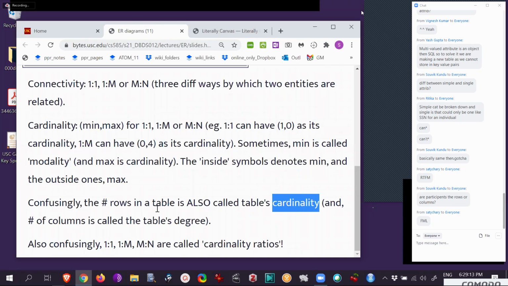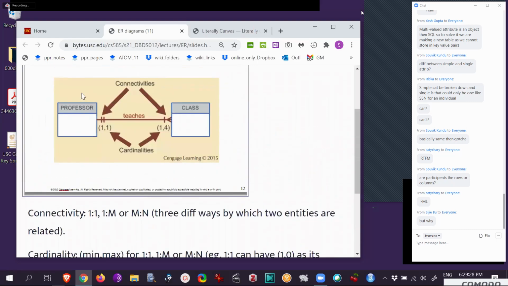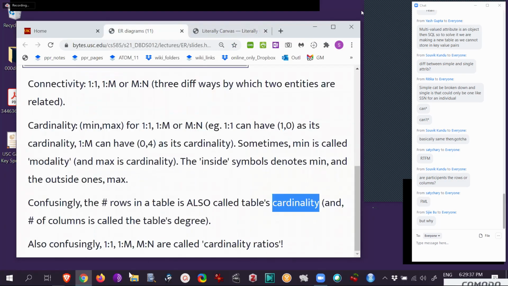Okay, number of columns. But why? For no good reason. I use that phrase a lot in my life. Why? No good reason. I cannot give you a reason. It is what it is, right? Go ask them. Seriously, no good reason. Okay, so if the number of rows in a real table is called its cardinality, there's also a number of columns. How many columns do we store per student? And then we can call that the degree. Table's degree. Simply the number of columns. So table's cardinality, table's degree. In a real table, okay, not in a design table. Like how many students do we actually have? And what does the table actually have?